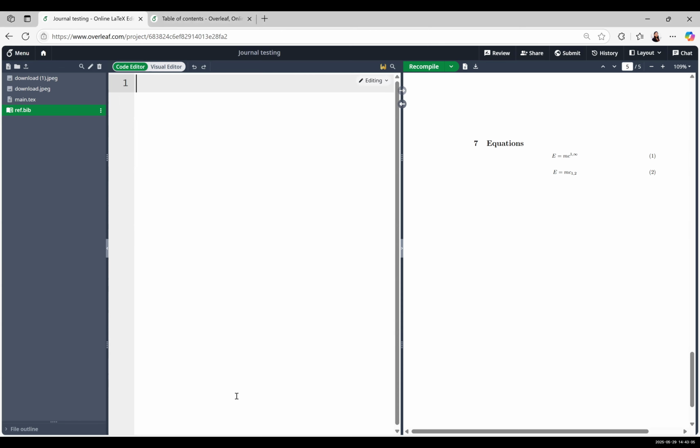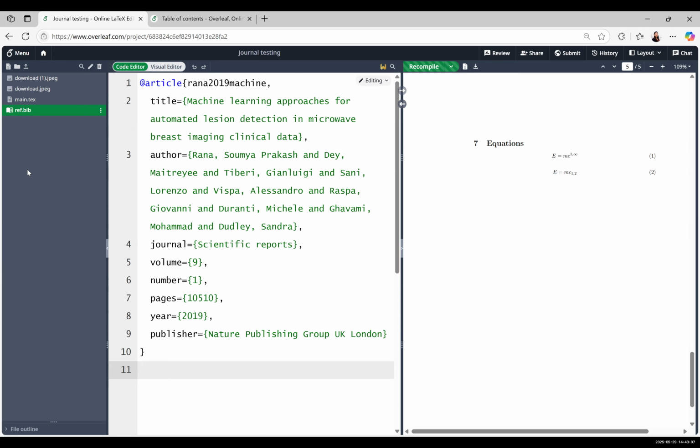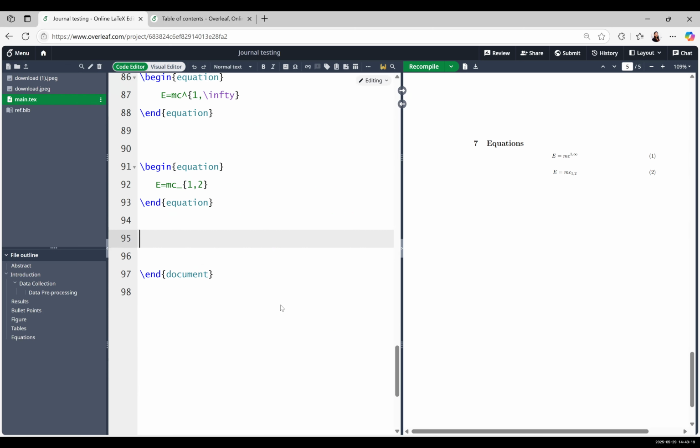Okay, so I have added one reference, and now I want to cite this paper in my text. What I need to do first is add the bibliography option here. So how can we do that? Basically we need to add two things.